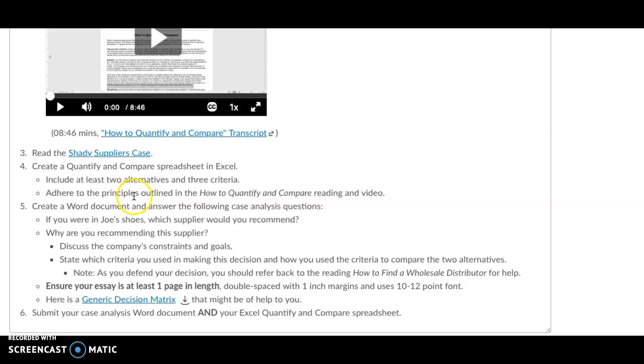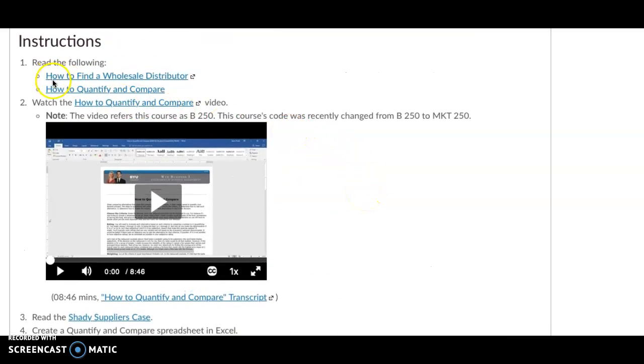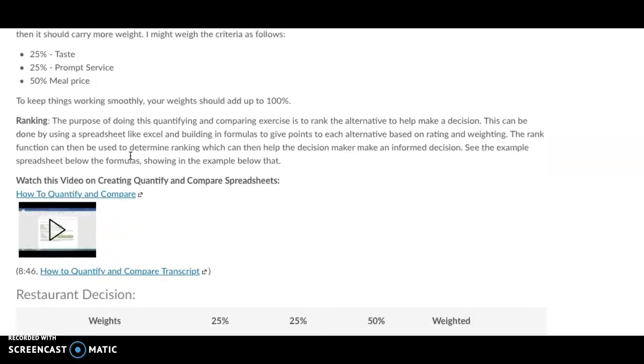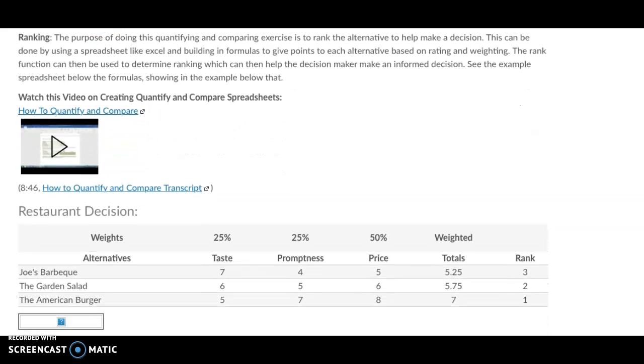It's something we'll use a few different times throughout the course. If you click on this, how to quantify and compare, we'll open up this page here. And I won't read this to you. You can read through the basics of how to quantify and compare and watch the video here, as well as the assignment instructions has that video.